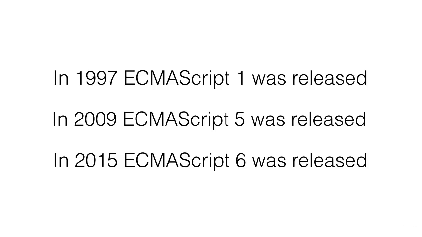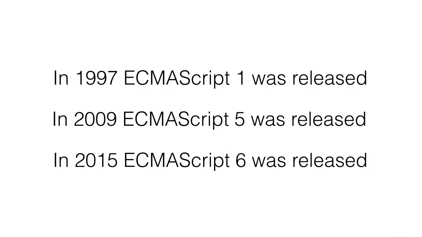Boom. In 2009, they came out with EcmaScript 5. Now, you might be thinking, what happened to EcmaScript 2, 3, 4, all that? Well, numbers 2 and 3 came out right after 1. They spoke a little bit about releasing number 4, but they said, you know what, we're not even going to release number 4. Let's just jump straight to 5. And that's what happened in 2009, okay? In 2015, EcmaScript 6 came out, and this is what this course is about.